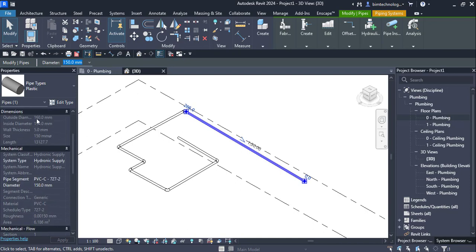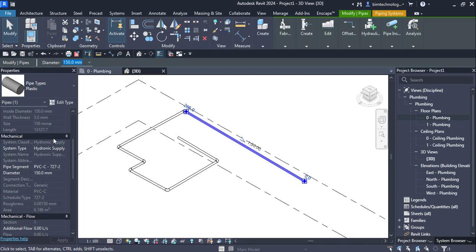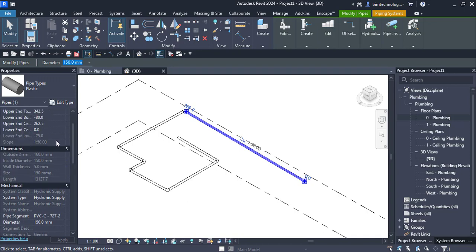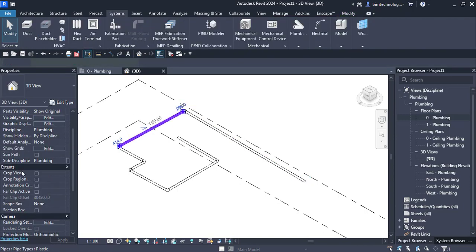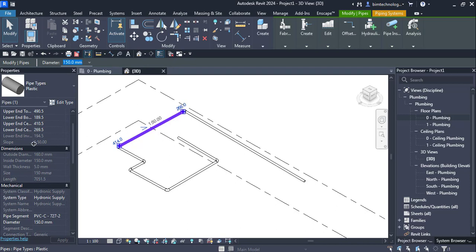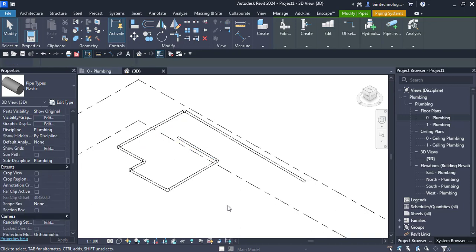You can see the outside diameter, the length is 13127.7, size is 150 millimeter diameter, and here you can see the lower end invert elevation is -75. So this is how you can check the invert elevation of each pipe, along with the slope that has been given to the pipe.